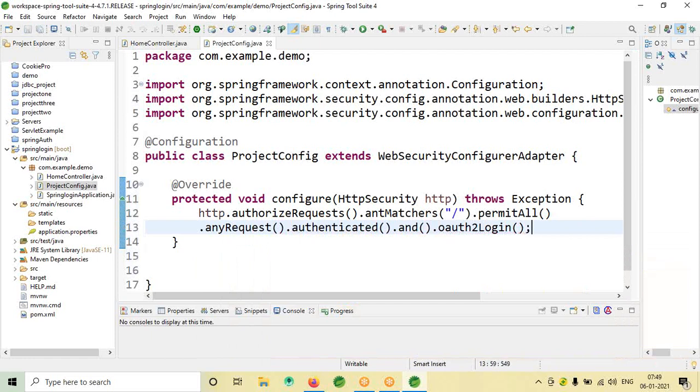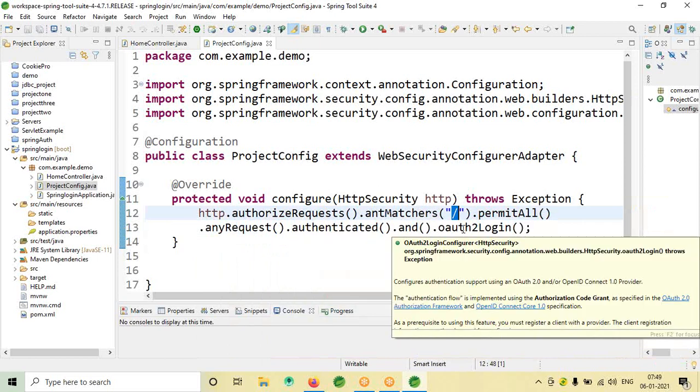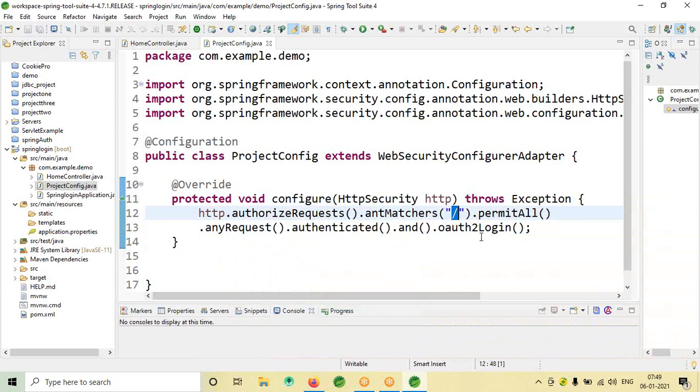So for this only it will permit all. If you get any other request that needs authentication, then it has to ask for the OAuth2 login. But that means I cannot log in simply by giving my username and password, right?